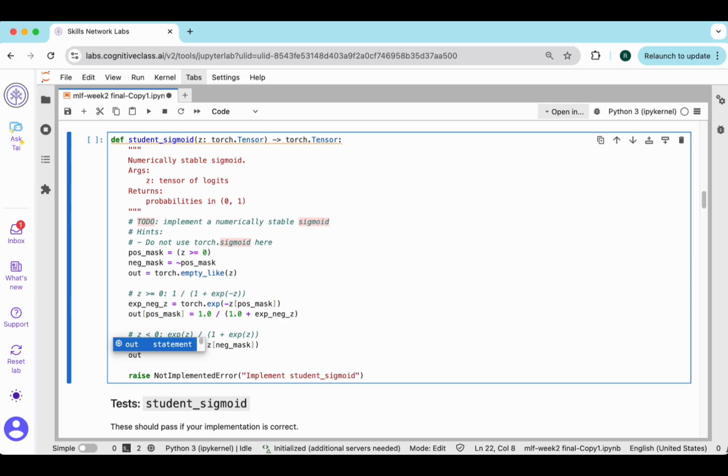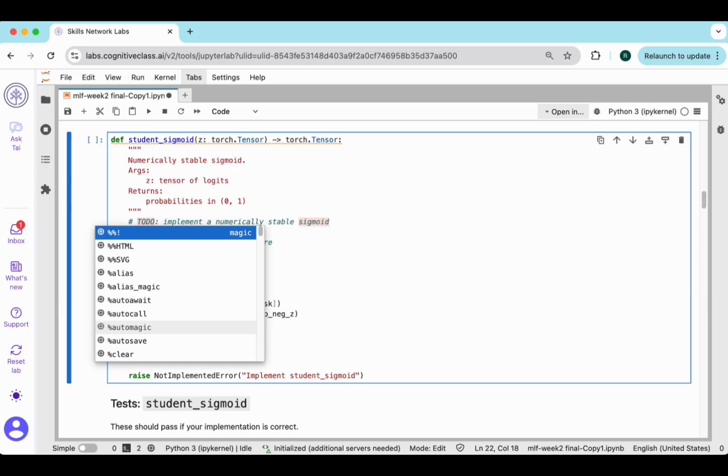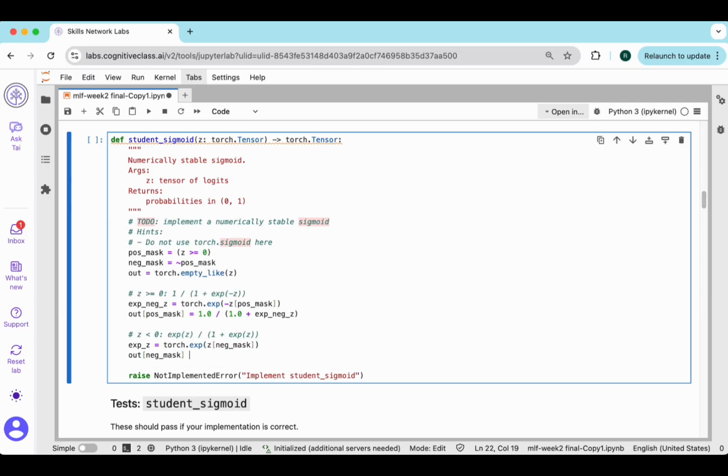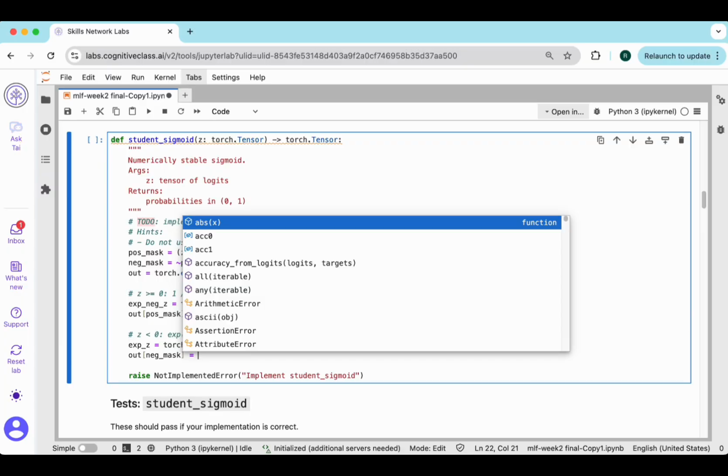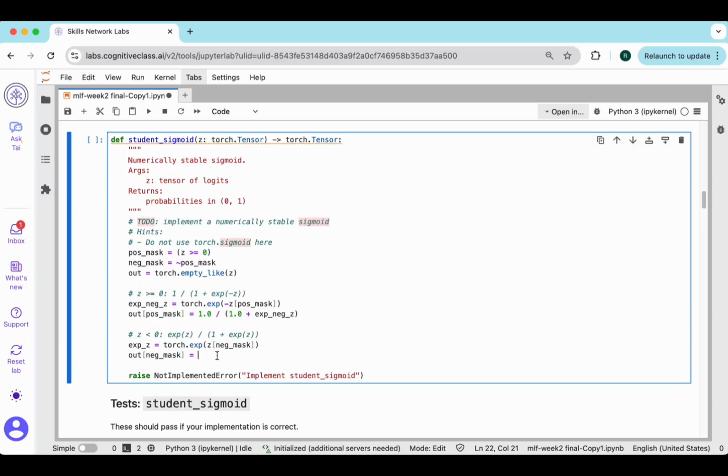And then now I can fill the remaining fields of the output tensor using the right formula. And the formula here is exponent Z divided by 1 plus exponent Z.